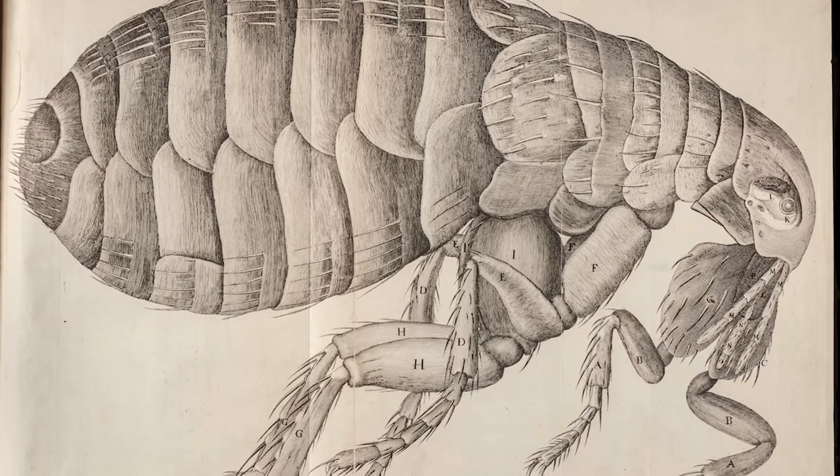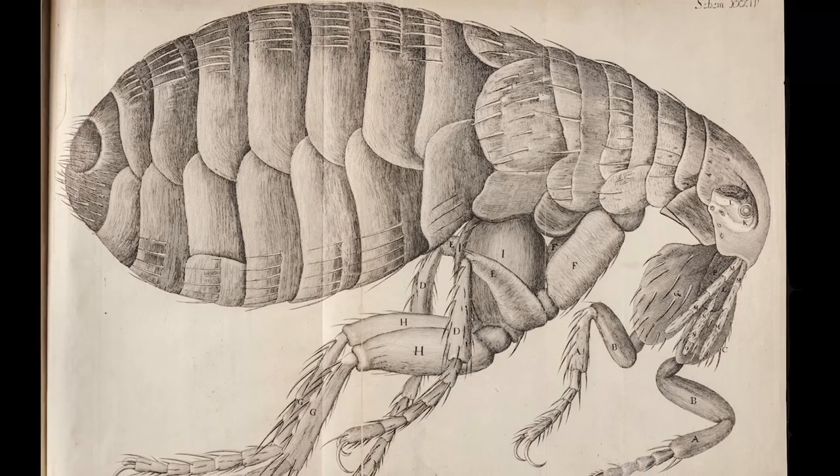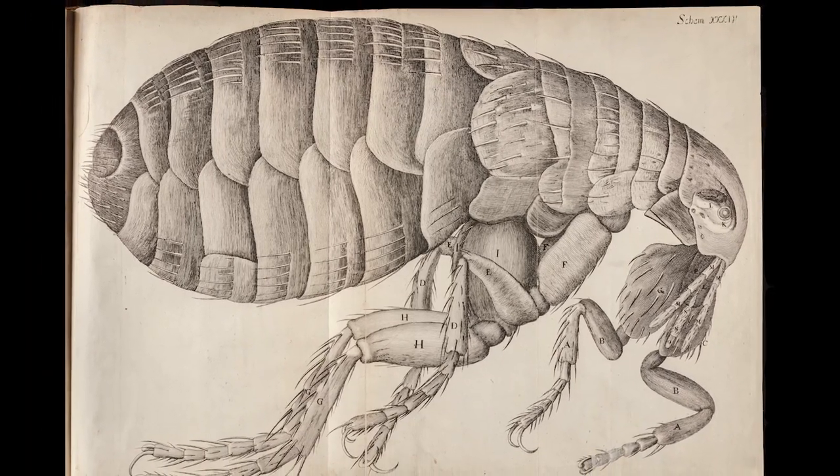This is a daring image, as 1665 — the year when Micrographia was published — is also the year when the human flea is responsible for spreading the great plague. So not only are those illustrations precise and skillful, but if you remember that no one had ever seen those creatures before and if you read Hooke's pretty melodramatic setting for them, you can really imagine the effect that such large images could produce on the viewers.